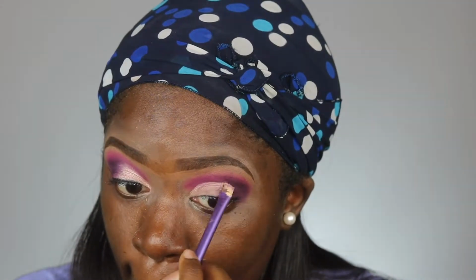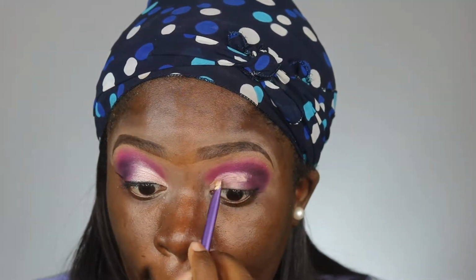I just feel like when you're a woman of color, it's easier for colors to show up when you put a shape on your lid with a concealer or base or whatever you like to use. And now I'm going back in with the NW40 on top of the soft ochre.